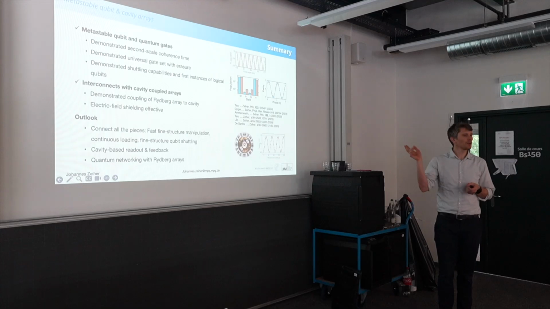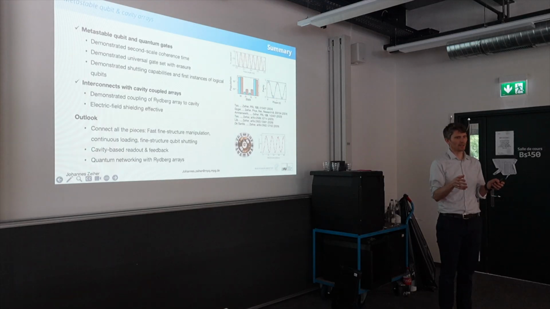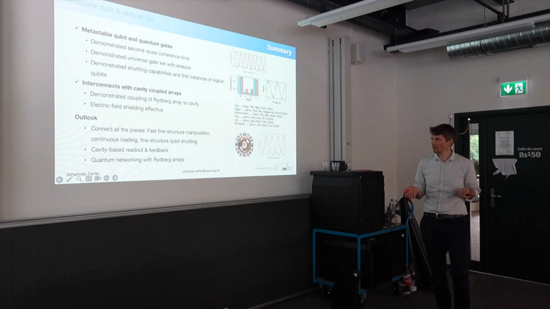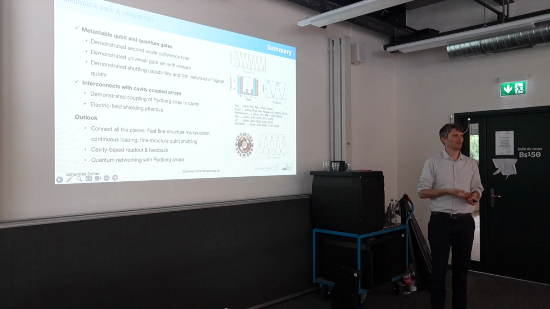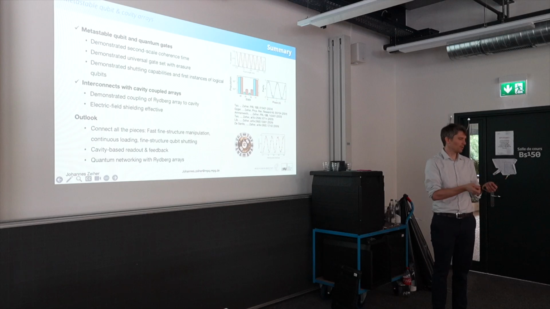I think if you only do a few of those operations, and you look just at the time budget, it will always be better to do it just with a back gate. But the big point about the shuttling is that you can do this highly parallel. Right? You can move all the atoms in principle at the same time if you have a powerful enough modulator. And then the question is, can you leverage that parallelism? And it turns out that for logical qubits, which is essentially a group of atoms that in a large amount of time do the same thing, you actually can profit a lot from this parallelism. And this is why I think at the physical level, maybe it would be better to just do standard swaps. But if you go to larger groups of atoms, you can leverage the parallelism, and then this can actually play off.